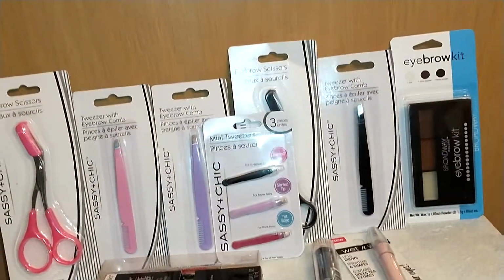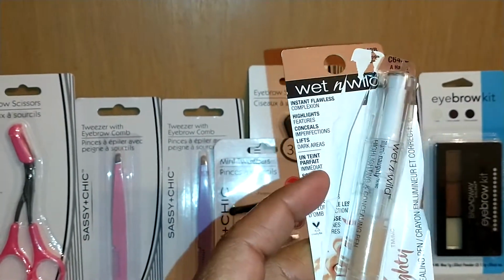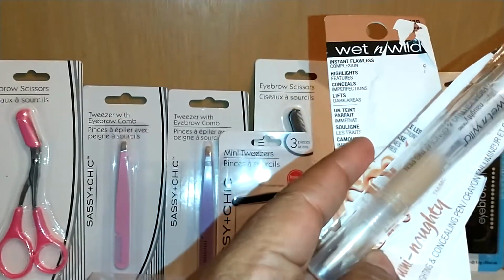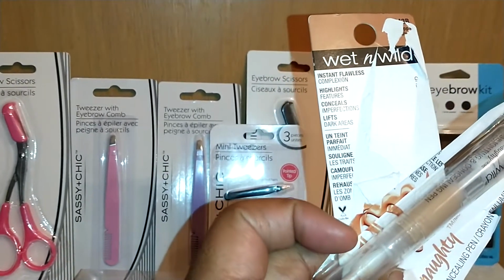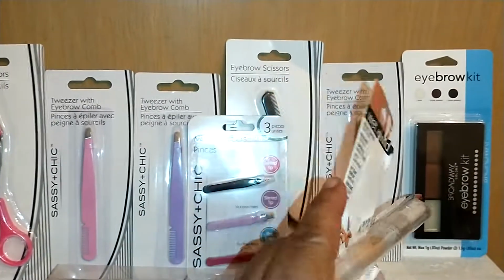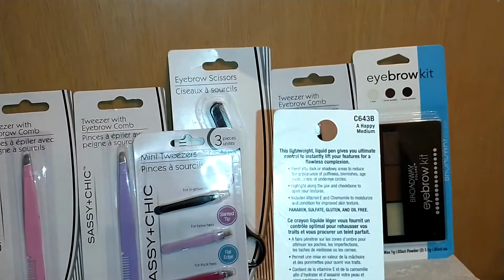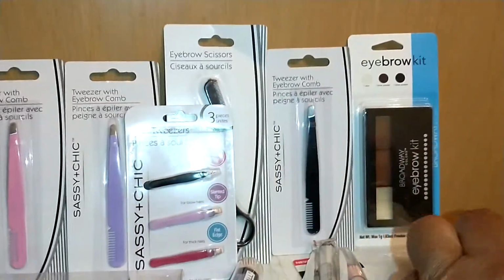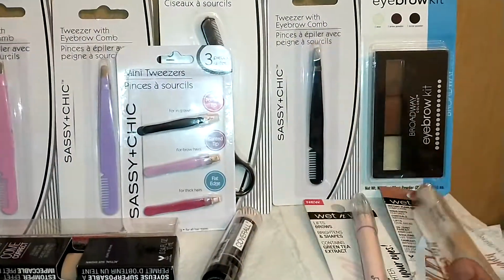Okay. Another item you might can find, but this is in January of 2021. And I open this up. I just love this. It is the Wet n Wild Illumi Naughty Highlighting and Concealing Pen. It says it's for an instant flawless complexion, highlights, features, conceals imperfection, lip dark area, and it does. And this, let me see the color on the back. Excuse me, but it is in C643B, a happy medium. And I really do like that. I think that is awesome. Love that.